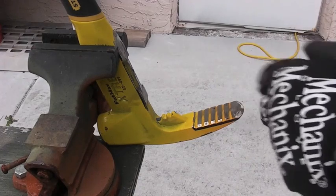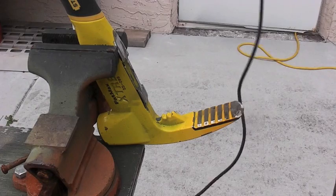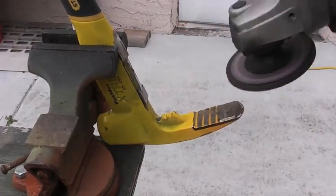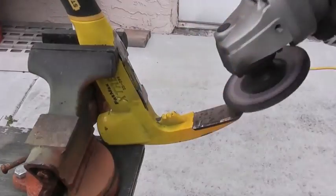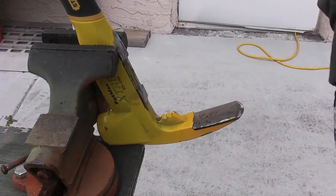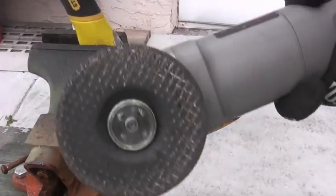All right, so you know you're starting to get close when you start knocking down the bridges or whatever. Once you get past that, we'll just keep going with it. All right, so basically we knocked down the bridges or whatever you want to call it. Next, you just go in there, and this is where you have to pay attention to the depth that you have there. Like I said, my disc is pretty much toast.